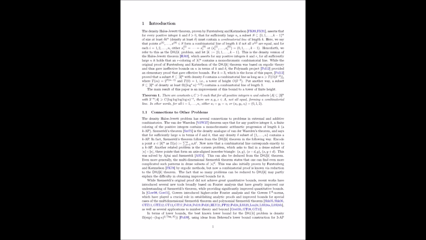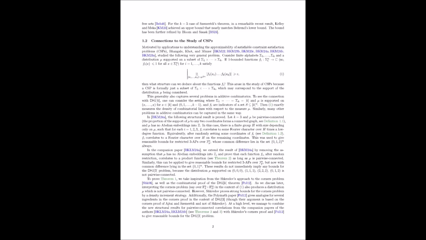What are some of the open questions or areas that you're particularly eager to see explored? One of the most tantalizing questions is whether the techniques developed in this paper can be extended to higher dimensions to tackle DHJK for larger values of K. The authors hint at this possibility, but the challenges are significant. So it's like they've cracked open a door, revealing a glimpse of a vast and unexplored landscape. What are some of the obstacles that researchers might face as they venture into this new territory?